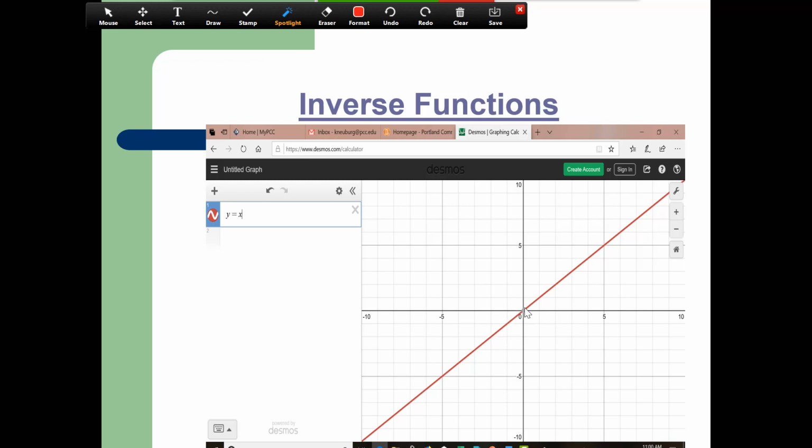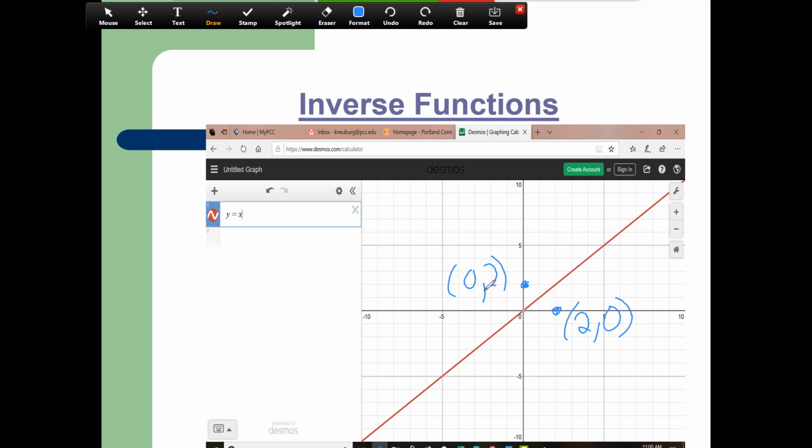drawing a point right here, say at 0, 2, if you were to fold your paper on this nice little line, the line y equals x, the inverse of this would be the reflection across it. Now notice if you reflect across it, where we end up is right here at that spot. And that spot is the point 2, 0.